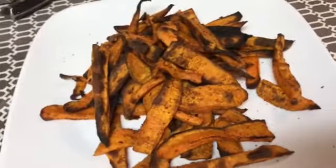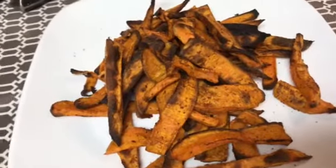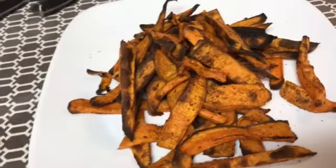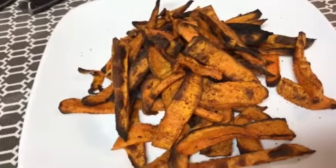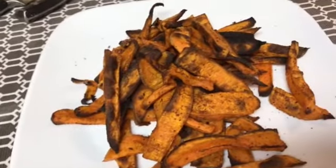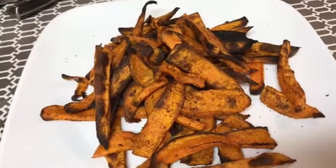As far as a dipping sauce, I don't dip mine in anything. I just eat them. But you can totally make up a fat-free mayo with a little sriracha, or if you're a hot sauce person, just try to choose something that's low. I've even seen people eat salsa with these. So there they are, and they're delicious and yummy.